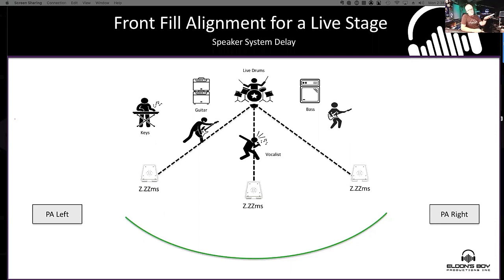And when I'm doing this down here, I try not to do it necessarily in mono. I try to do it in stereo so I can have some localization that goes along with this in that near field because it becomes meaningful down there. But the overall phase response in that zone between the front fill and the back line actually ends up becoming really good. I've had guys say this to me before when they're listening to drums down there, going, wow, all the sound sounds like it's coming right from the drum kit, even though they're listening to the speakers there, you know.